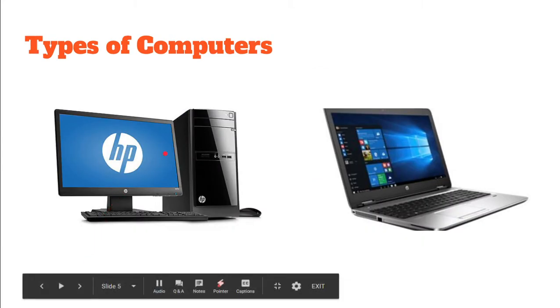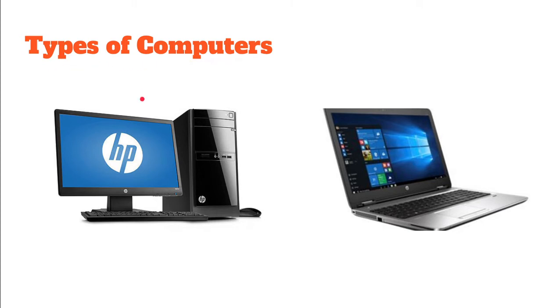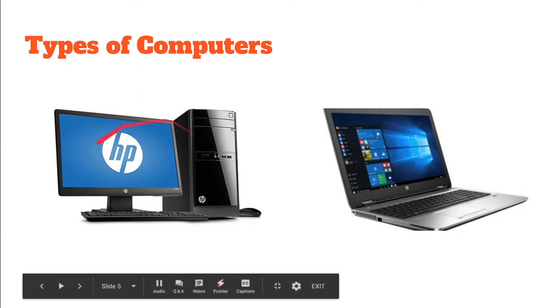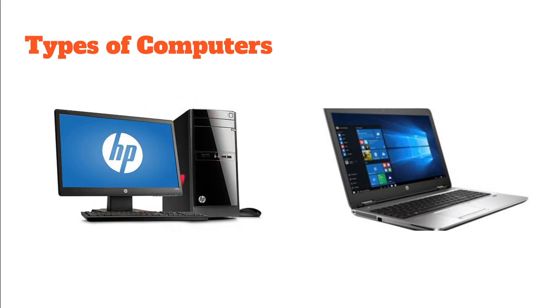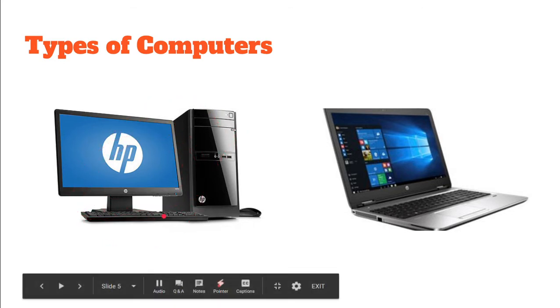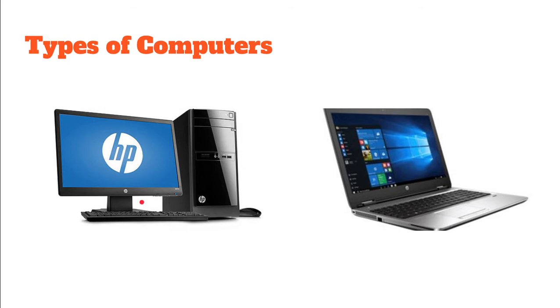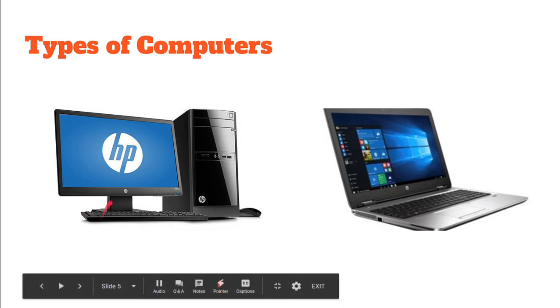Okay, now within the category of computers, there are two types. One type is the desktop, as shown in the picture on the left, and it is not a portable device, and it is much bigger, and because of this bulkiness, the desktop needs more power. A desktop also has a separate keyboard, which is separate from the monitor, which is the screen, and in some computers, it is connected to the monitor by a couple of wires.